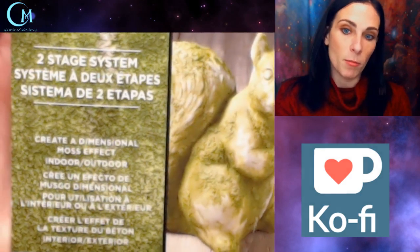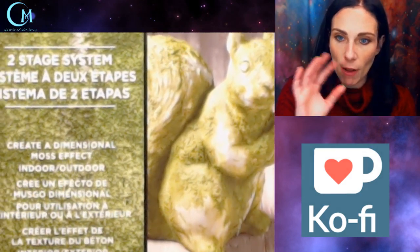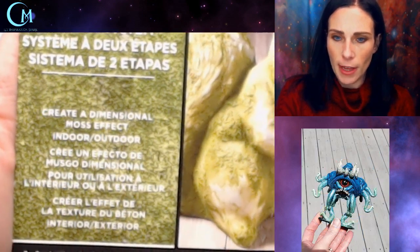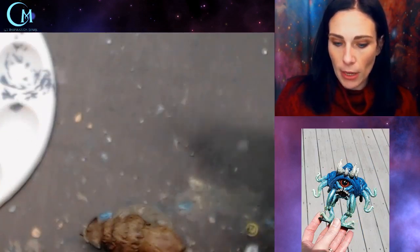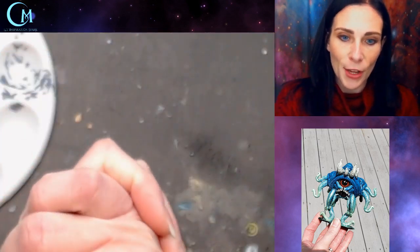I've used this a few times on minis, and it gives it that nice mossy grass-like look without having to get into doing static grass and things like that. So this is what I'm going to be doing at the very end, and I'll show you how I do it, and then a little tip that I'll tell you about before everyone heads on their merry way.